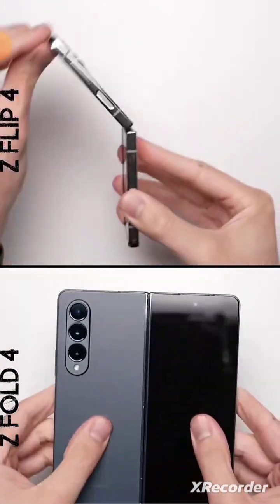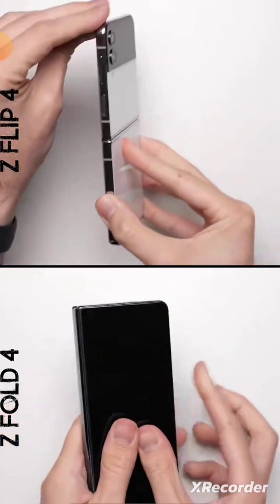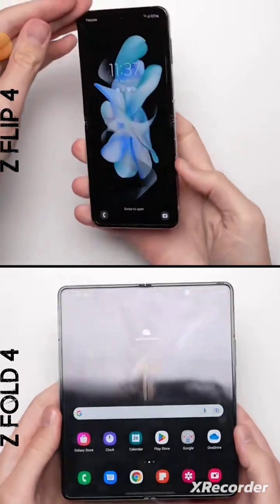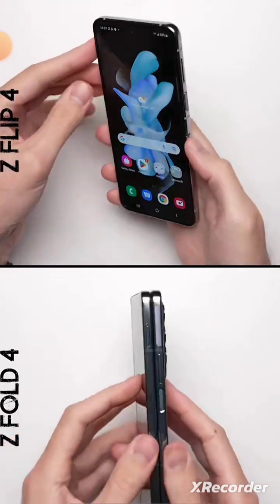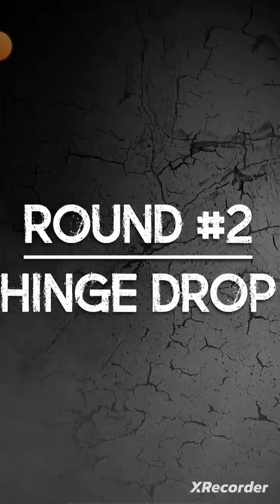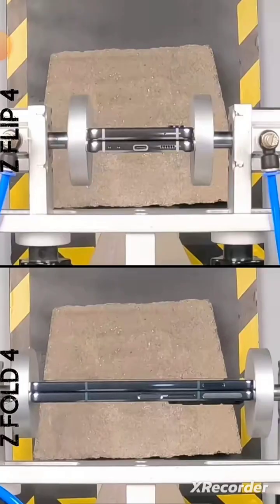But other than that, both phones still work perfectly fine. The phones fold and unfold, and outside of a little bit of cosmetic damage, you would never even know that they were dropped. So an impressive result in round number 1. Round number 2, hinge drop. 3, 2, 1.